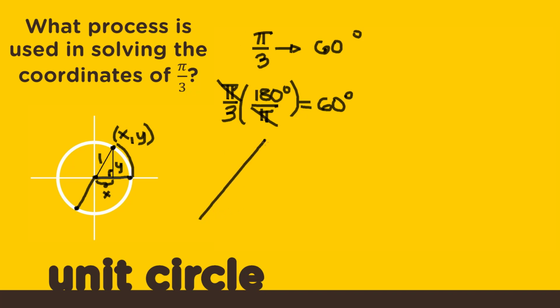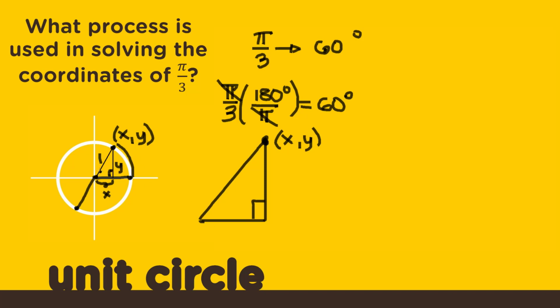Hopefully my drawing is accurate, but if it's not, pardon. Let's just assume that this graph or drawing here is closer to what is correct. This is 90 degrees. This, again, is what we're looking for, the x and y. In short, we're going to solve for x and y to get the coordinates of the terminal point of pi over 3 or 60 degrees.